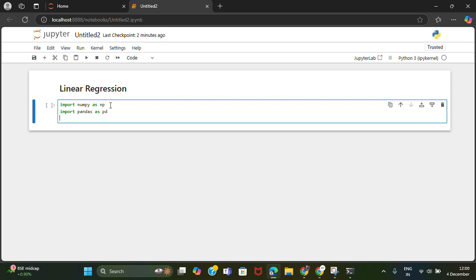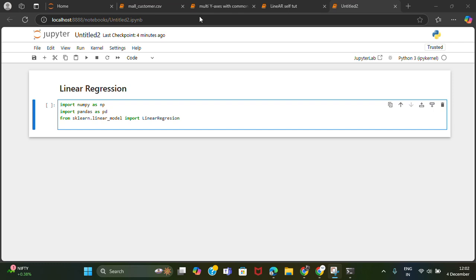So next we will import our machine learning model, we will import LinearRegression from sklearn. For importing this we will use the command from sklearn.linear_model import LinearRegression.